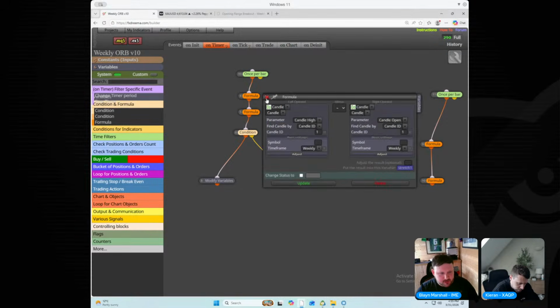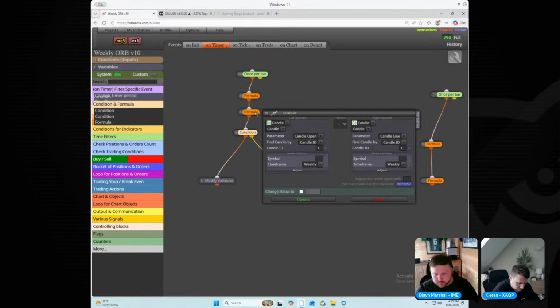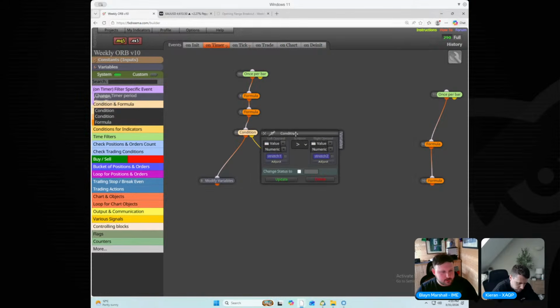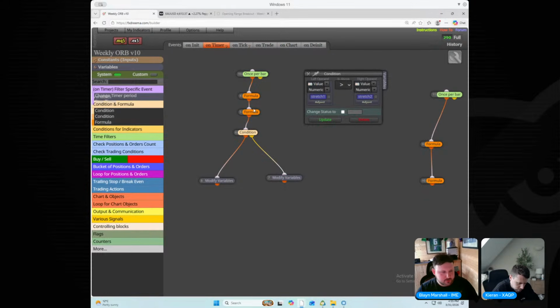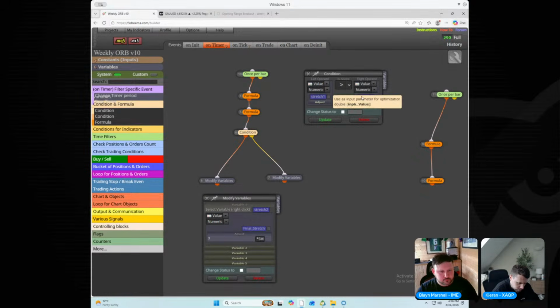Nothing screams to me as to why it's not working. Stretch 1 is bigger than stretch 2. If it is, we'll take stretch 2, put that as a numeric value. Then maybe.